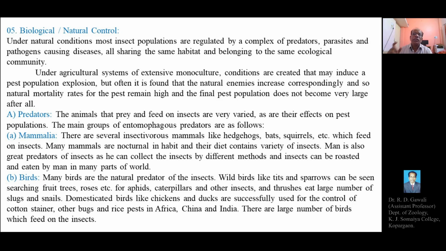For this purpose we can study certain pests which have different types of natural enemies. So we can intentionally identify or recognize the different types of natural enemies of the particular pest, which are then cultured or grown in an adequate number and then released into the particular field so as to predate or control the particular pest population. These are the extra efforts that can be made for the purpose of pest control together with the natural control.